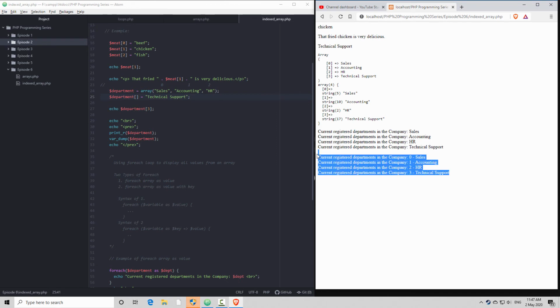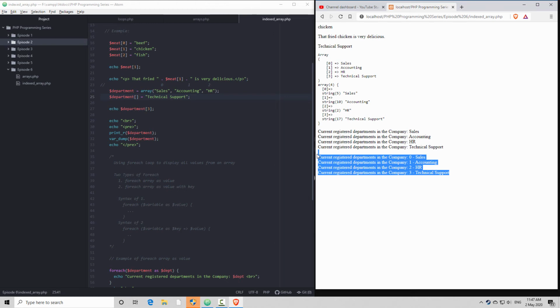So what we are discussing here is only pure basics. You can manipulate arrays with various functions, but I'm not going to discuss the full page of arrays.